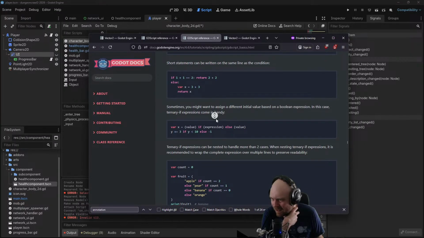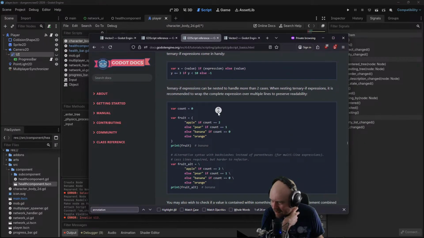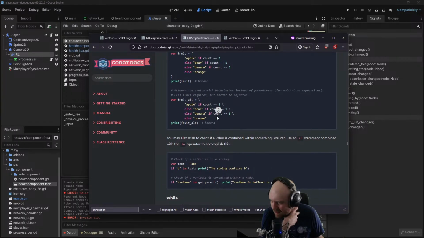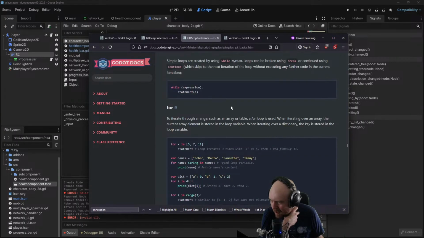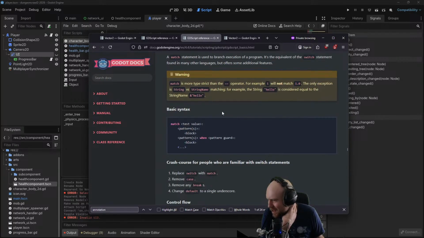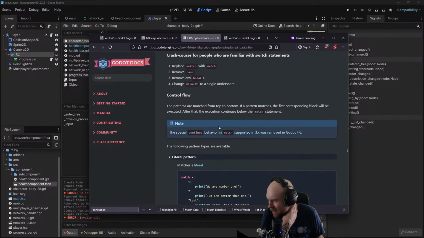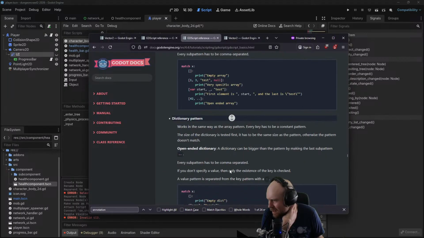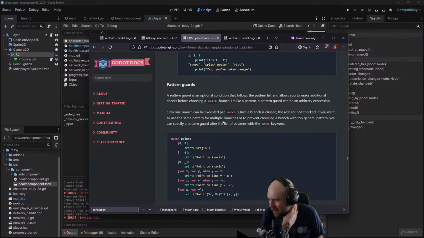If else. While, never use that. Match. Control flow. Yeah. Pattern guard.